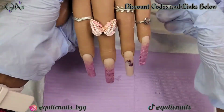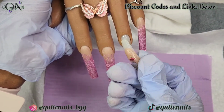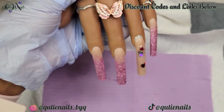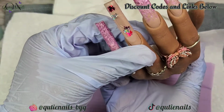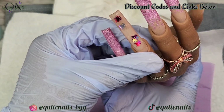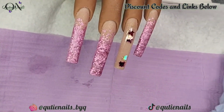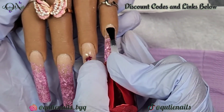So after sealing that up and getting everything all nice in there, you can see it's moving some. I was tapping that thing so hard, y'all. It moves some, and some of the glitters move down, but not as much. And I really think that these glitters complemented the glitter ombre nails. You guys can see it moving just a little bit, but I'll try it again.